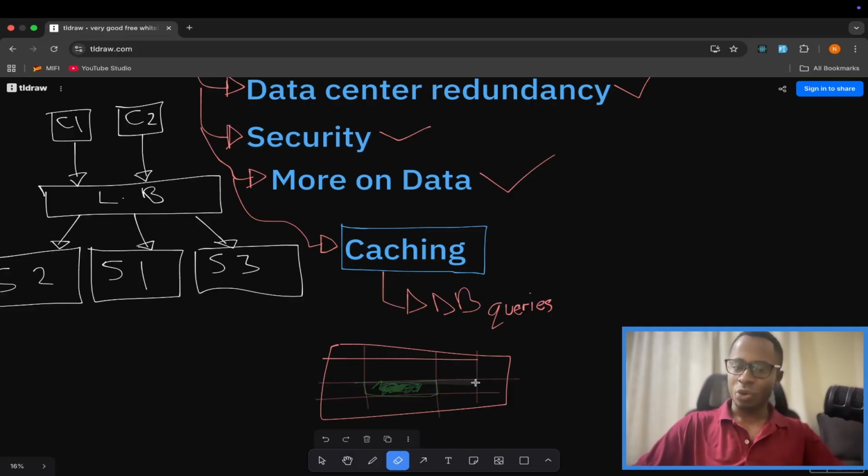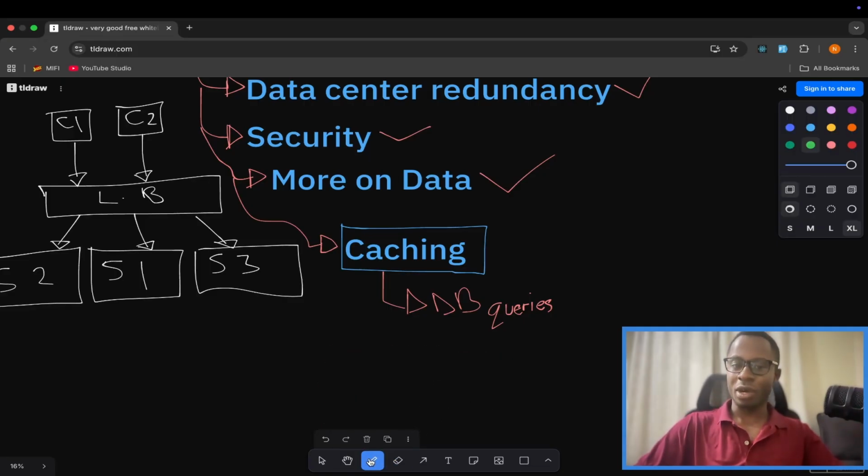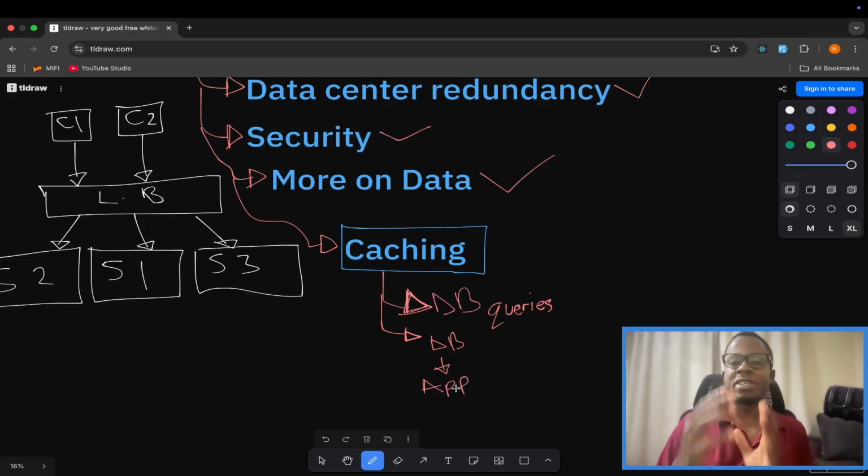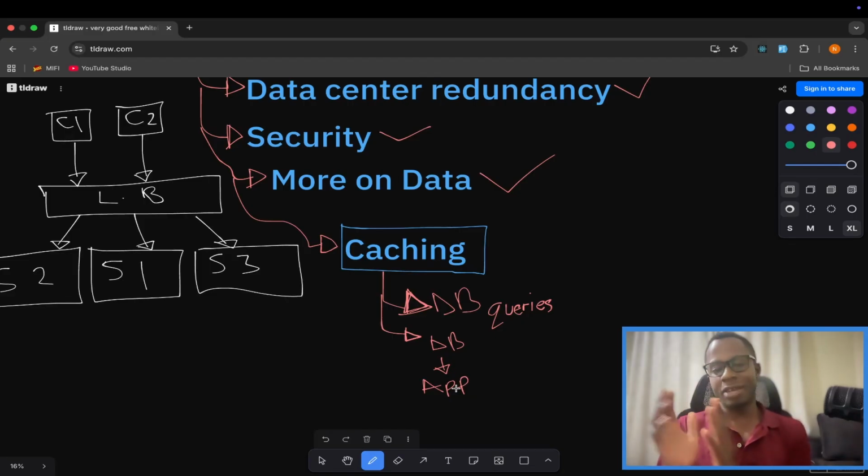There is a better approach when you're caching. Let's look at it from our application level. Instead of caching your DB query, you have your data represented as an object in your application code. So you fetch your data from your DB into your application code, and you have, let's say, a class that is a representation or mirror of your data from your database.